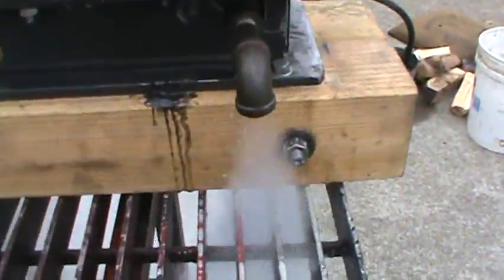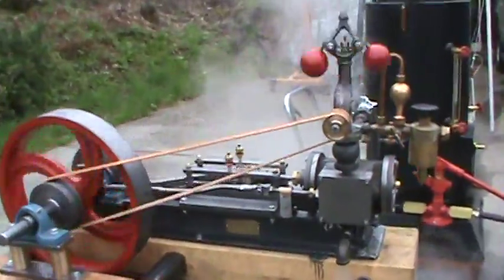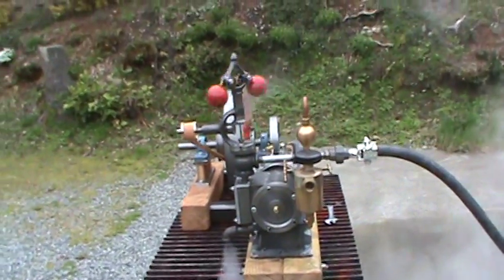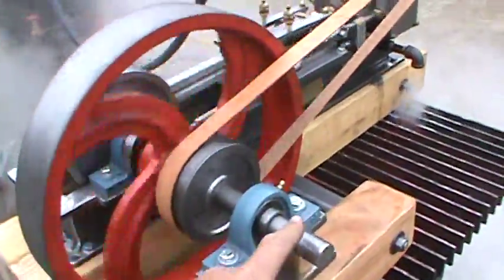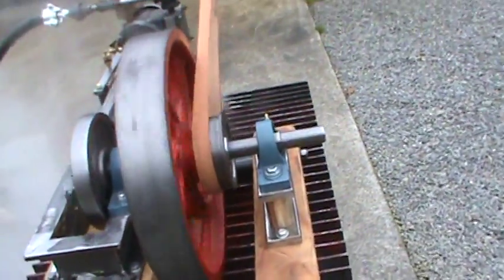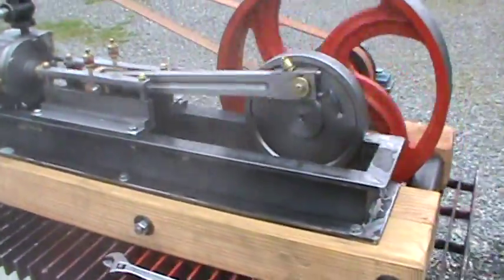The exhaust is right here — beautiful engine, runs really nice. This is my second one. The auction is just for the engine, not the hose and not the boiler. It has a one-inch shaft; I left enough room here to put a big pulley on it to run an alternator. There's an eccentric, a cross slide — I built all the parts for the cross slide and machined everything.